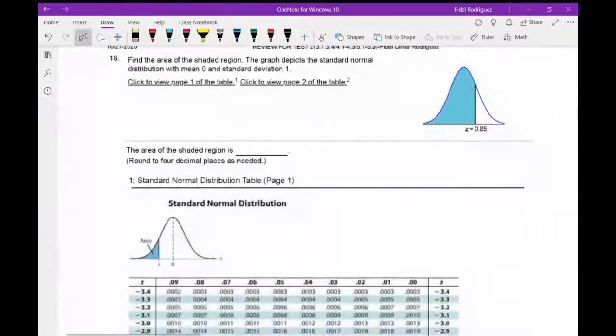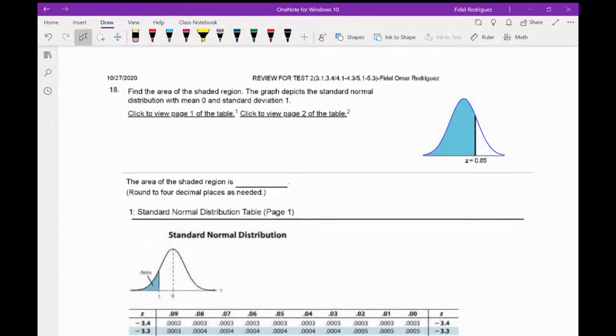Okay. Anybody have any questions on number 18? I know I didn't finish this section of my review, so there's some that I'm having trouble with, and then I think for this one I use the calculator. Just to give you a heads up, on a lot of these problems we're going to do, the ones still left in the review, you can use either one. You can use either your calculator or you can use a table.